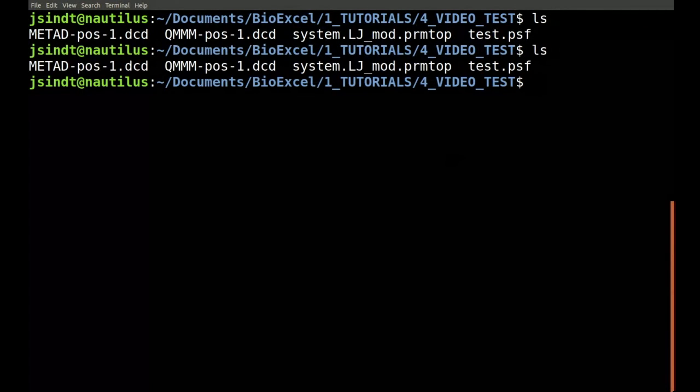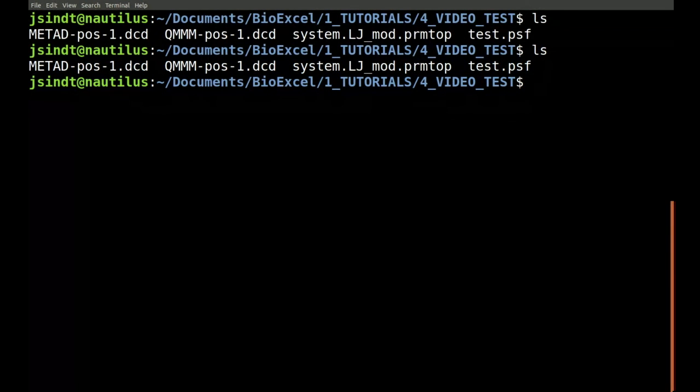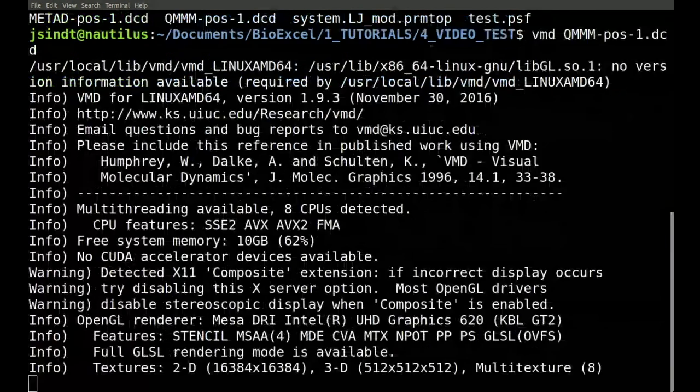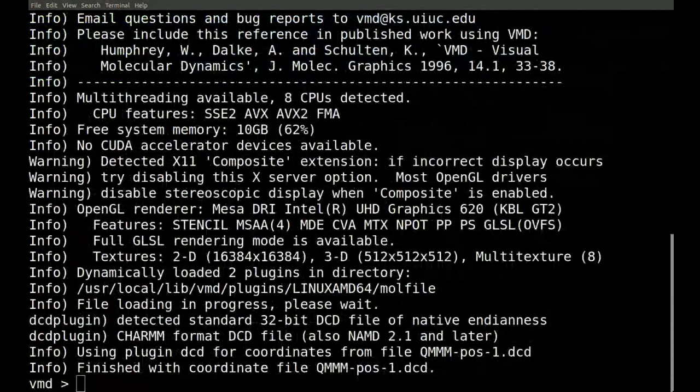There we go. So I've copied these DCD files from a longer run that I've run today. You know how I mentioned that I ran one of these for 4 hours earlier today and nothing interesting happened. These are those runs. And I'm going to quickly show you, using VMD, what the system can look like. And I just remembered that actually VMD is... is that the one? Yes, that's the one. Perfect.